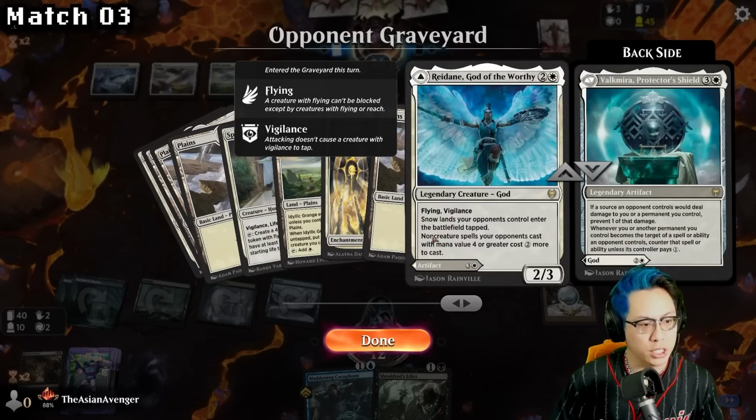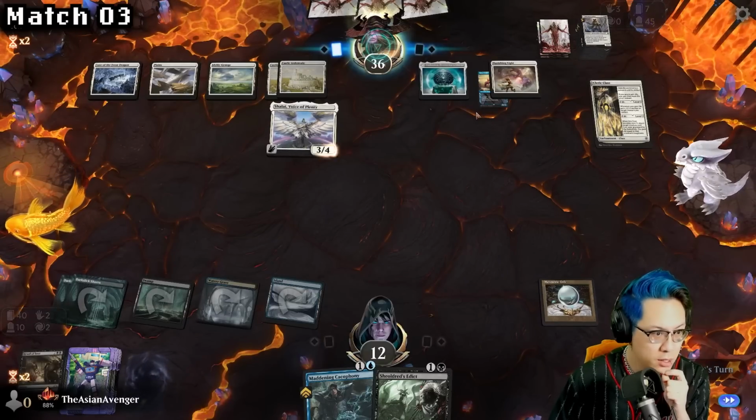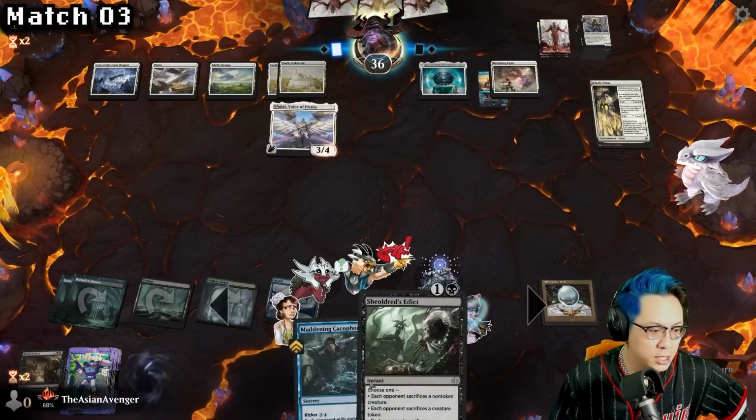I do care. Actually, no, I don't even care about Redain because Maddening Cacophony costs 2. And it doesn't target, so I get around all the tax effects that they have. So this is their last turn.